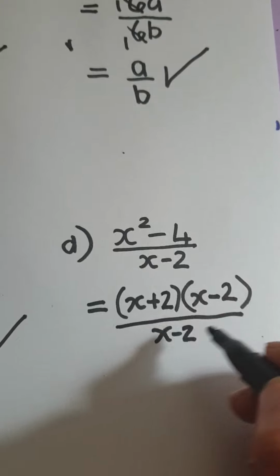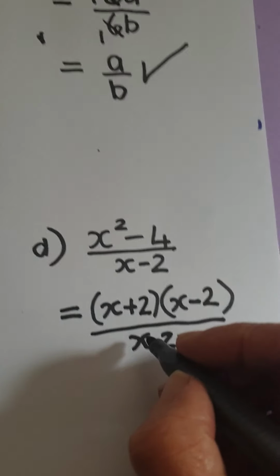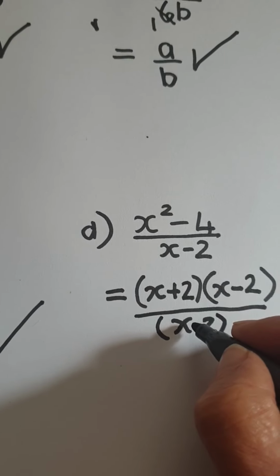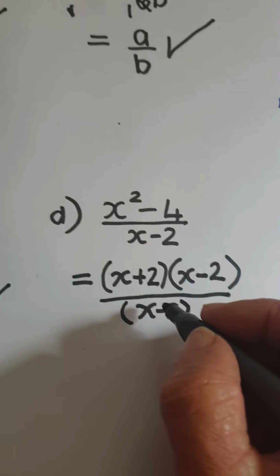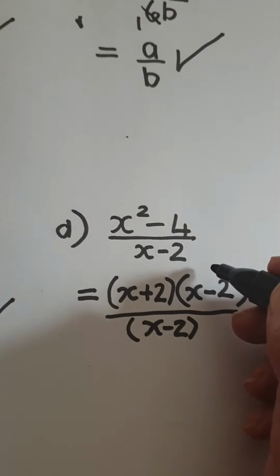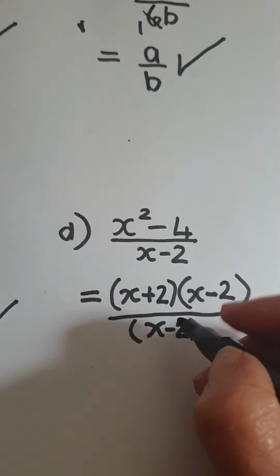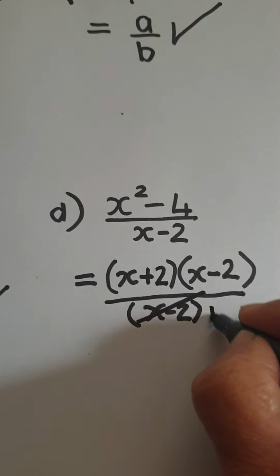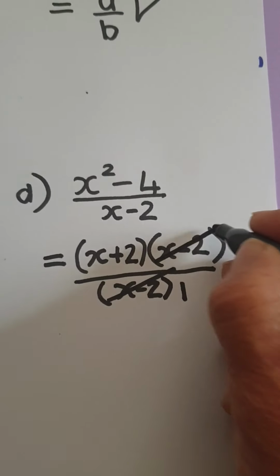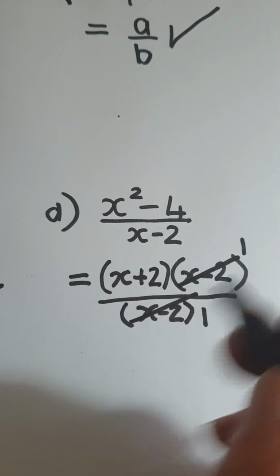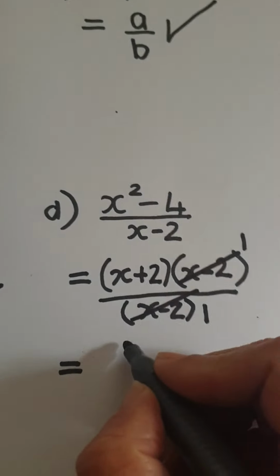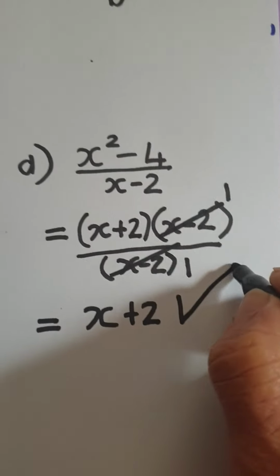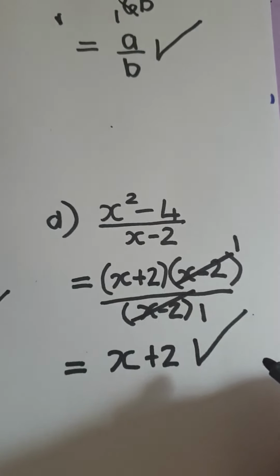So can you now see I have a highest common factor? Yes. The bracket x minus 2 and x minus 2 in the denominator is the highest common factor. So I can divide both the numerator and denominator with the highest common factor, and I can say x minus 2 going into x minus 2 once, and it going into x minus 2 once in the numerator, and I will have an answer. I will be left with x plus 2, which is the simplest form of that fraction.